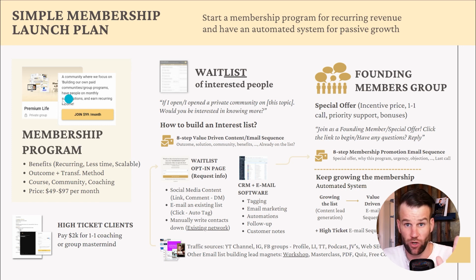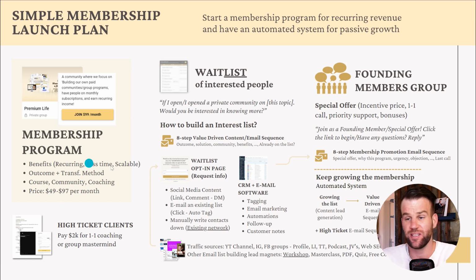First of all, let me cover the idea of what your membership program should be all about and what your offer should be, so you understand what we are trying to achieve here and what we are trying to build, right? You would want to build a membership community of, let's say, 20, 30, 40 or 50 people who are paying you monthly subscription. They are paying you from $49 to $97 per month or so you can have yourself a recurring income. To run a membership program, it takes less time rather than working, let's say, with 50 clients one-on-one, right?